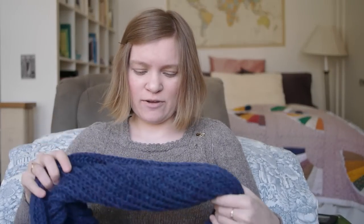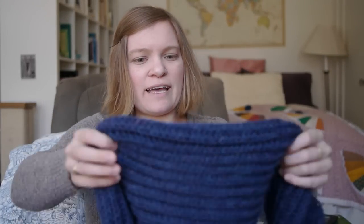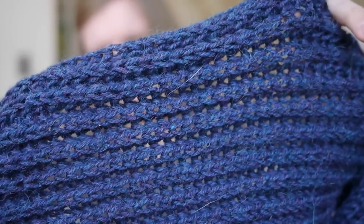Yeah, so the brioche fabric is super light and fluffy, which I love. Once again, this color isn't coming through. I'm going to have to talk to my camera about how it does blues. It comes across as kind of a complicated navy blue, but it's a heather, so it also has aquas and purples and a little bit of pinks in it. It's really beautiful. Before I grafted it, I decided to add 2 twists.